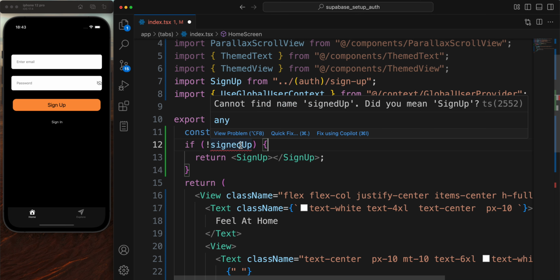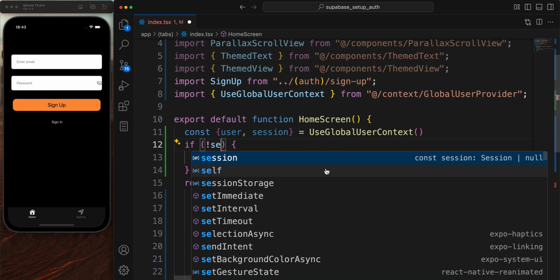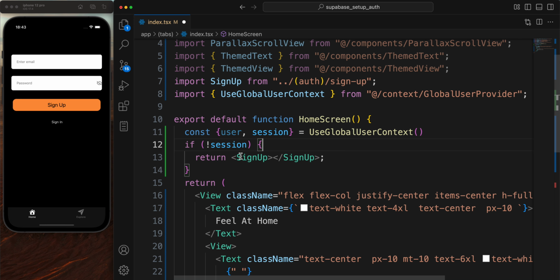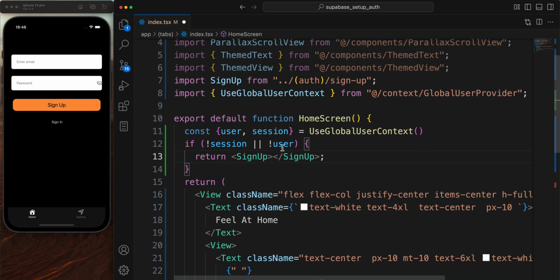And here, instead of sign up, we're going to use session or user. So we can say if not session, then we want the user to go sign up because there is no session. But of course, in fact, I'm going to say if not session or not user, so we want to make sure we both have a session and a user as well. And we're going to redirect the user to the sign up, and we can just save.